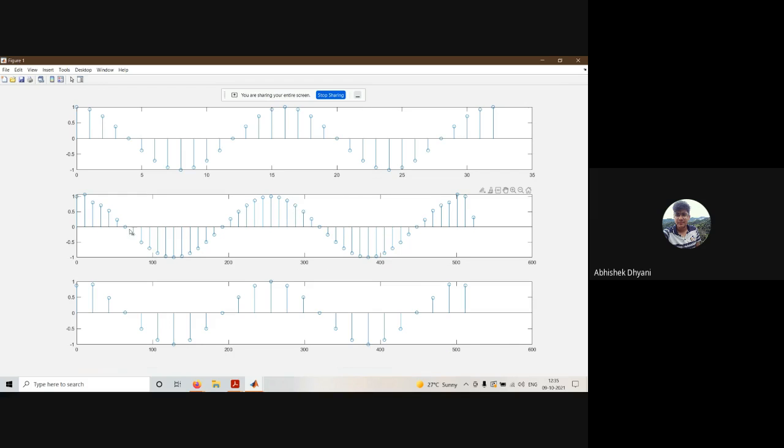You can see that the number of samples per period has increased, and in the third case, there is an overall decimation. So you see that the samples are more far apart, or the number of samples per period have decreased as compared to the original. So that's how it is.